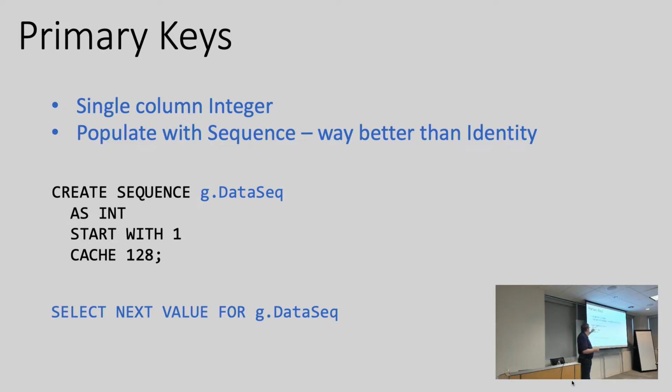If you instead use a sequence, you say CREATE SEQUENCE, give it a name, here's my schema name, as integer, start with 1, and it caches a whole bunch of them in memory so it can produce them faster than identity. Then when you insert, you select NEXT VALUE FOR from that sequence. So you can use one sequence to generate values across all of your data tables, and another for your metadata or reference tables. That way row 17 is only in one table, the next table that grabbed one got row 18, and another got 19. So you're not going to have the chance of somebody doing an improper join.